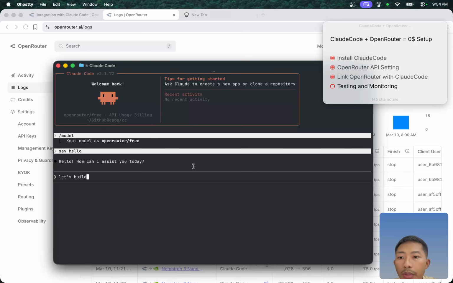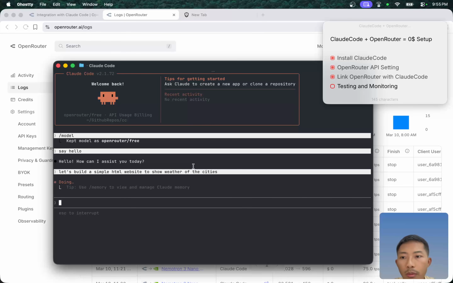Let's build a simple website to show the weather of cities. Okay, just give this prompt, and we can wait.